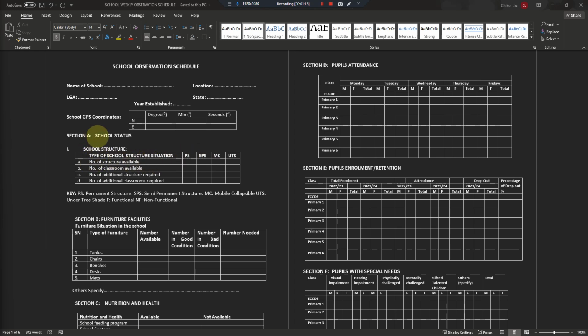For instance, for section A, school status and school structure, the type of structure situation, we'll have number of structure available. We will then have PS, SPS, MIC, UTC. Then for the second one, it will be number of class available dot PS, number of class available dot SPS, number of class available dot, and so on and so forth.